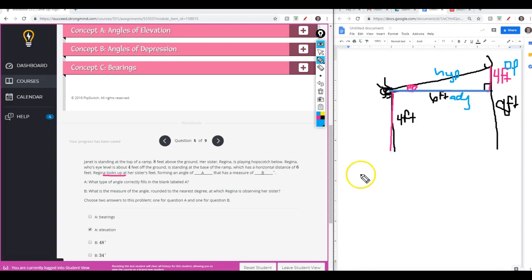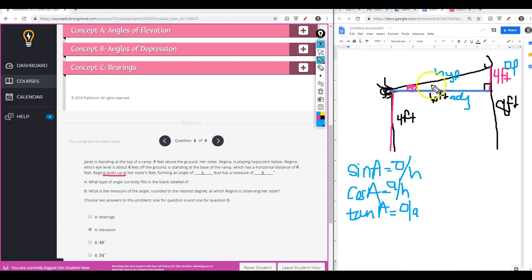So again, when you go through your trig functions, the mnemonic device that I use is SOHCAHTOA. The S in SOH is for sine of an angle. The O is for opposite, over hypotenuse. CAH, the C is for cosine. The A is for adjacent over hypotenuse. And TOA, the T is for tangent of an angle, is equal to the OA, opposite over adjacent side length.